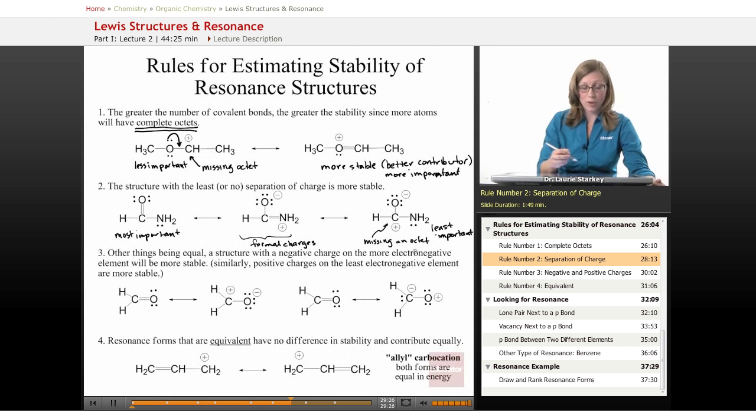Let's do some curved arrow practice going from this first to second structure. How do we convert that? This lone pair moved in to be a pi bond and then this pi bond moved up to be a lone pair. Notice our formal charges have been created as a result. You can practice those, double check those charges are right. And how about going from this second structure to the third structure? We've taken this pi bond and picked it up and moved it to be a lone pair on nitrogen. So we're moving pi bonds and we're moving lone pairs to do this resonance.